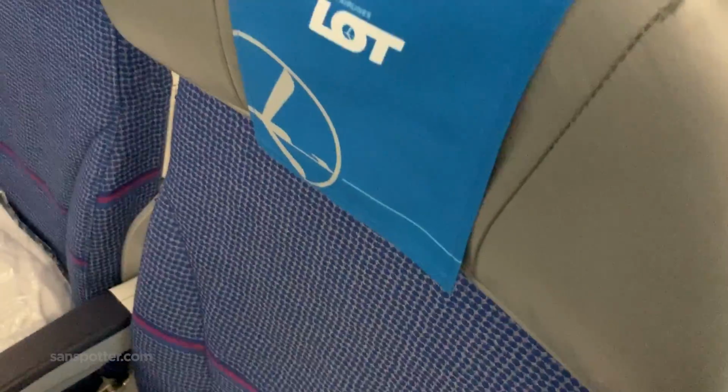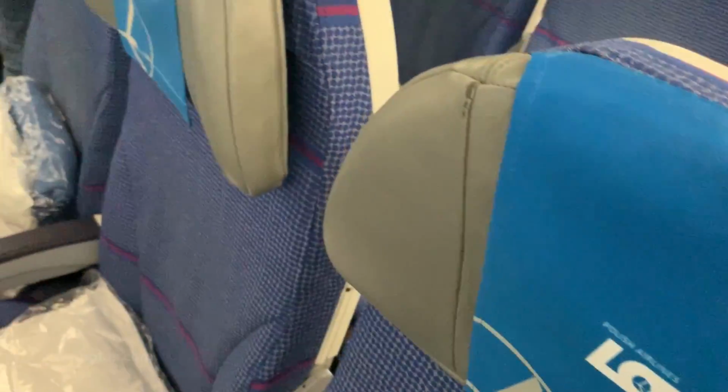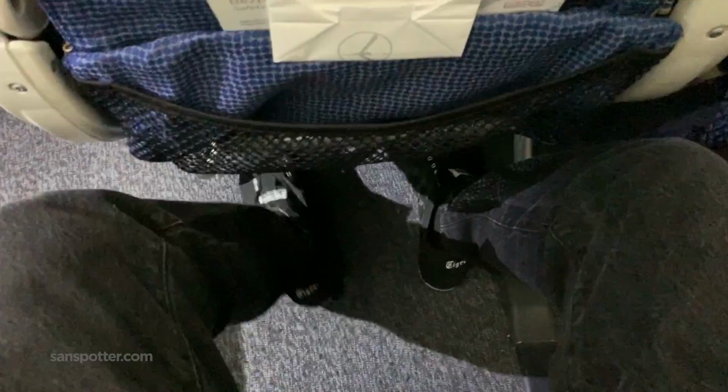As far as economy class seats go, these look decent and are par for the course. Legroom is a little tight, but not bad enough to make me think about running for the door while I still have the opportunity to do so. I think this is gonna work. Maybe? I hope.